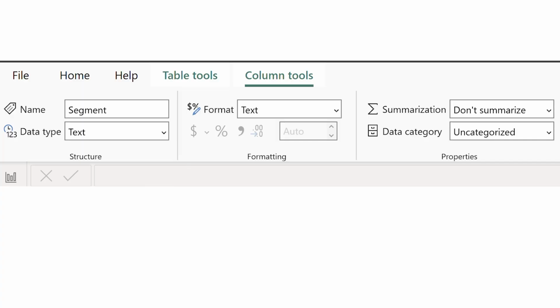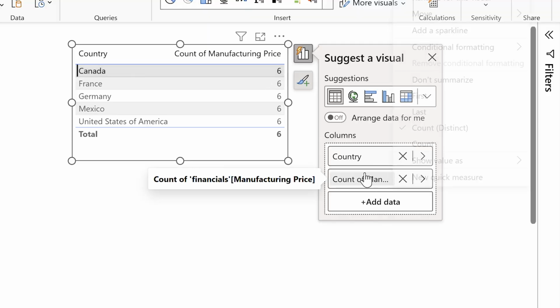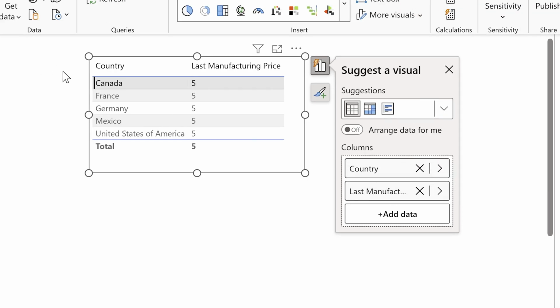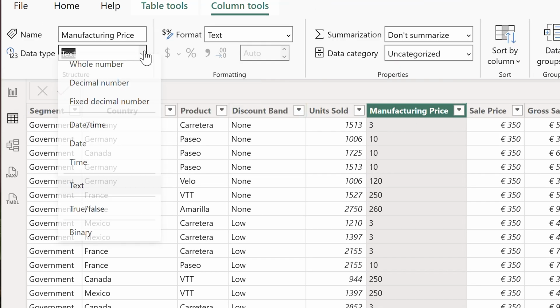And it starts with making sure that I categorize and label my data correctly, right at the very start. You've probably been there before. You go to create a particular visualization and find that something isn't calculating correctly, or it just won't work at all. And then, after some troubleshooting and figuring out, you find that that number is actually being categorized as text. You can make sure that you set that up right at the very start.